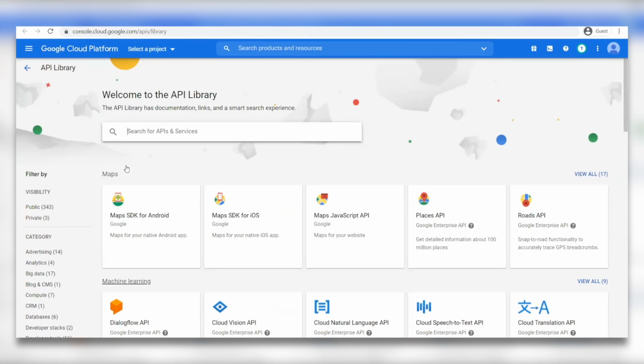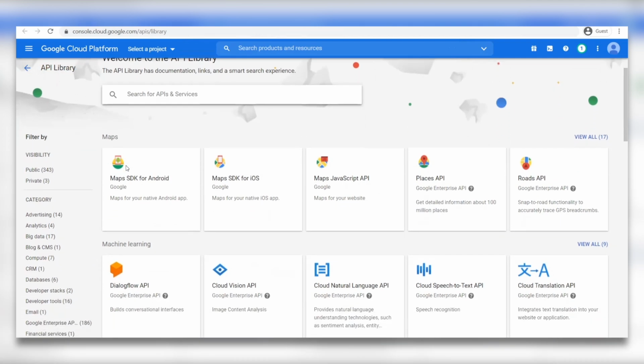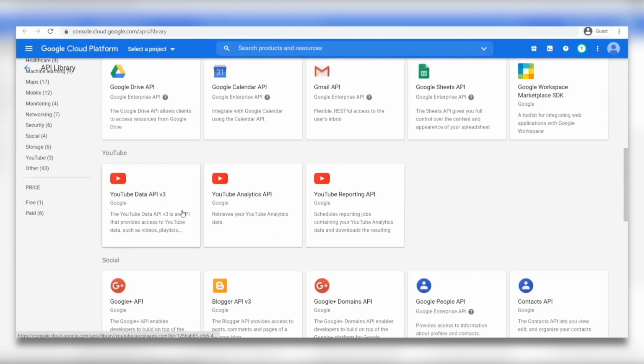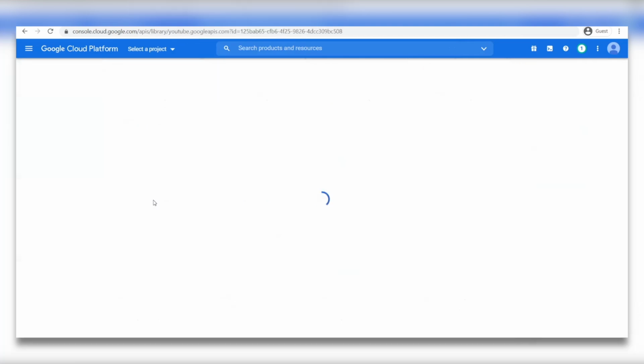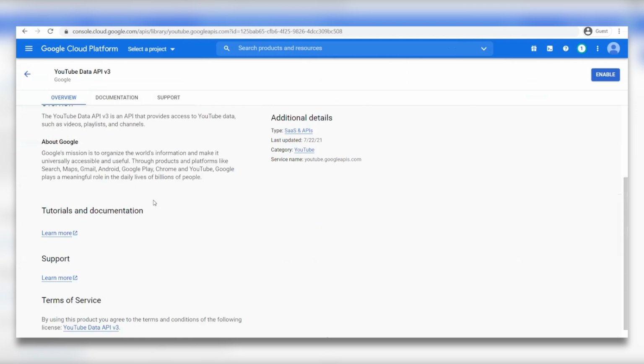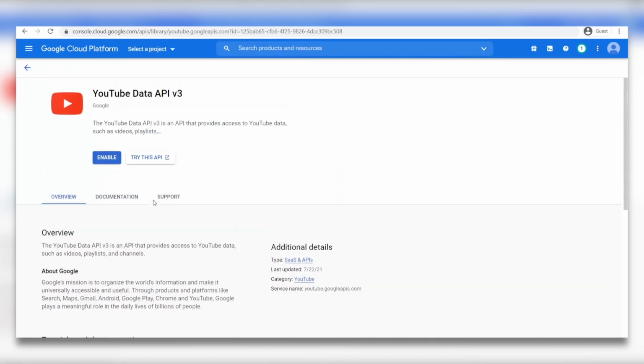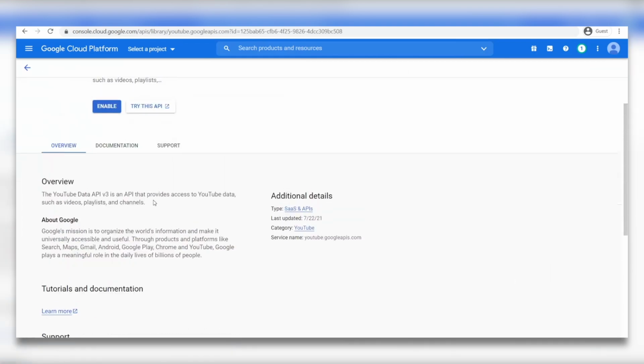Now on this part, you may be starting to get a little more confused, so that's why you really need to watch closely and pay attention to every single step through this process so that you don't get lost and you can successfully make this method work. Now, once you're already on the API library, we want you to scroll a little lower until you see YouTube Data API v3. And once you see that, go ahead and click on it. You will then be again redirected to a new web page, and this is what you should see.